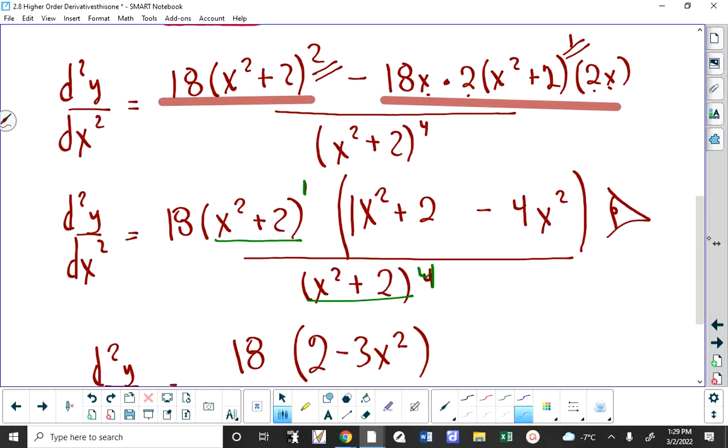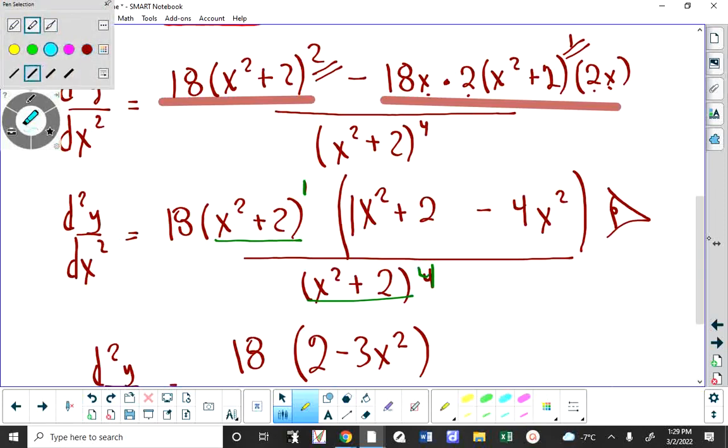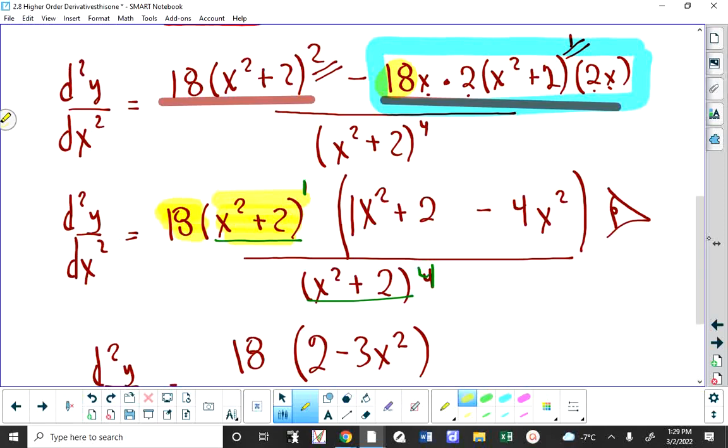So, of this entire first term, I am taking out the 18 and an x squared plus 2. So I'm taking out the 18, that's going. I'm taking out this, that's gone. So I'm left with, beside the 18, the x. Then I'm left with another factor of 2. Later on, after the x squared plus 2, I have another 2 and another x. Does that answer your question? Okay.